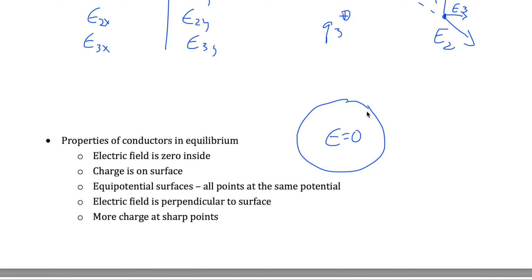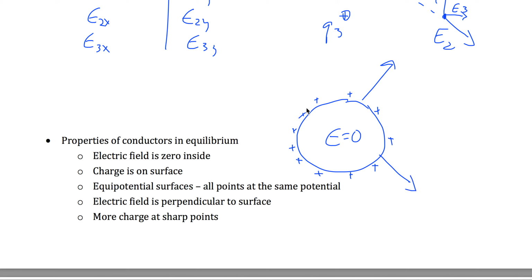We're saying that if there's charge on here, whether it could be positive or negative, it would be on the surface. And all points are at the same potential. So maybe all of these points would be 5 volts. They're all at the same potential. And then the electric field is perpendicular to the surface, so there's no field inside, but there is a field produced by these charges here, and it points perpendicular.